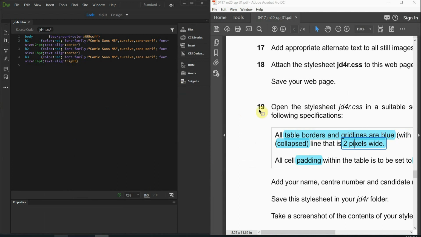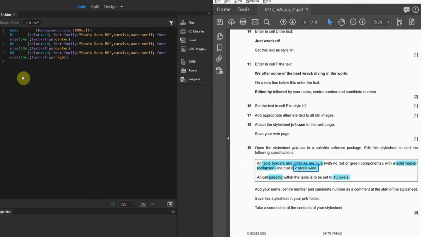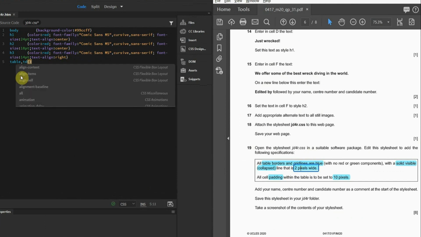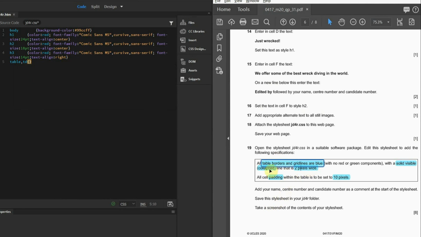So we will need to add right now in both table and TD as their internal and external grid lines. So I'm going to write table and TD, open a bracket, and in the bracket we will start to put one by one. Let's start first of all, I'm just going to combine the color and solid visible all together.